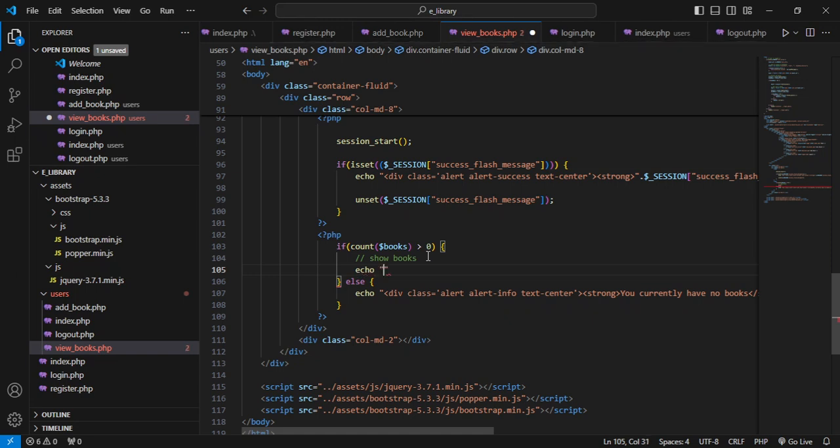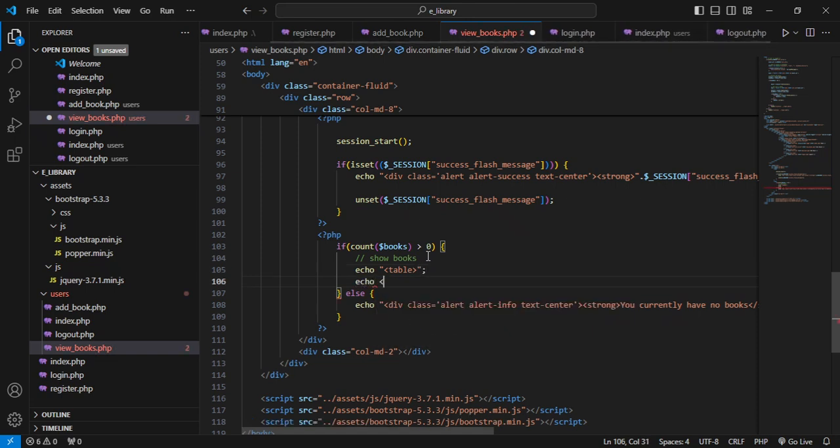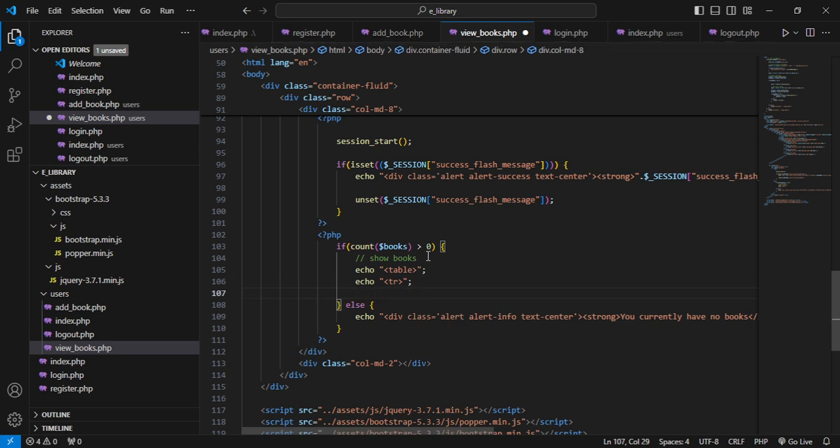And I'm going to say table, right? And I would say this, and I'll say echo table row. So let's get rid of this, so that we say table heading, and then we'll put serial no, and we close the th.